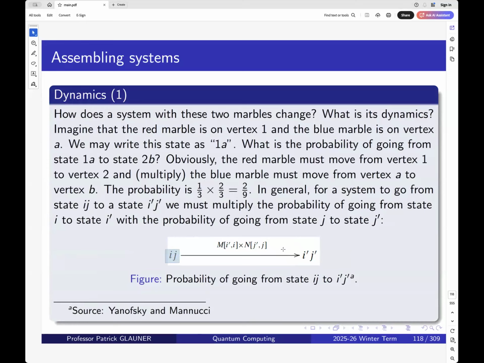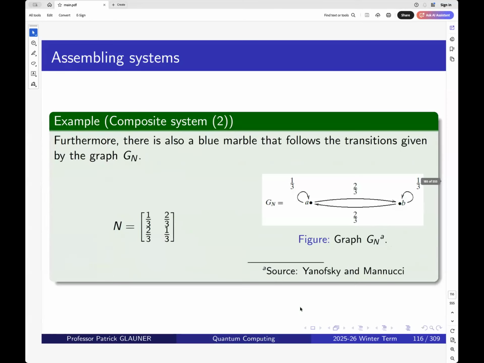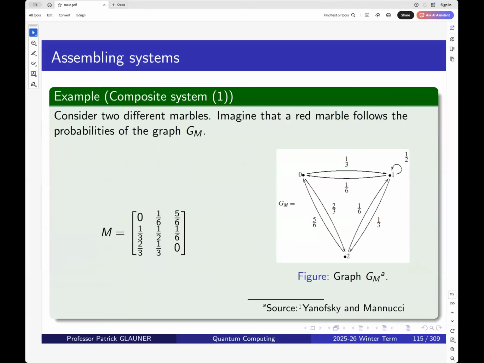So to get from ij to i prime, j prime, I would need to look up the individual transition matrices and multiply these 2 entries. So this is just a multiplication. This is a very formal definition. And if I try to build this step by step, it will probably take me quite some time because I need to look up these probabilities in the table and try to multiply them or look into these graphs. And I really hope I don't miss anything.